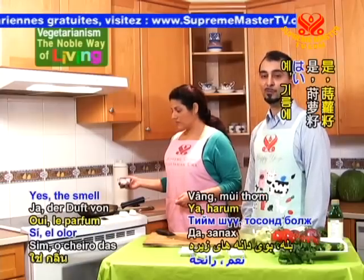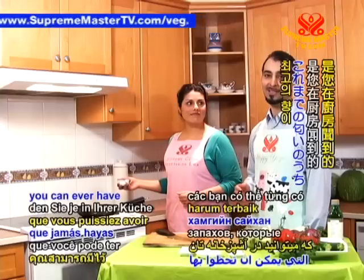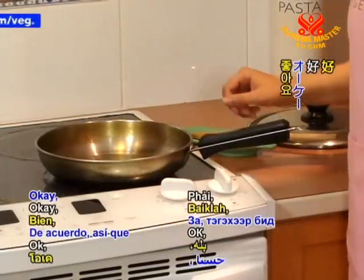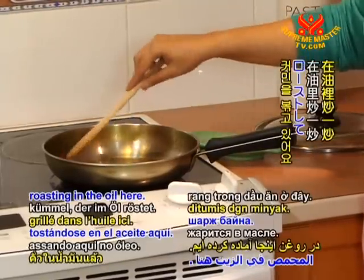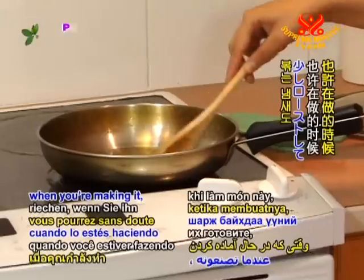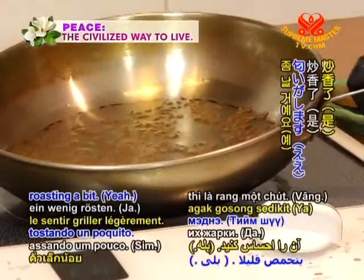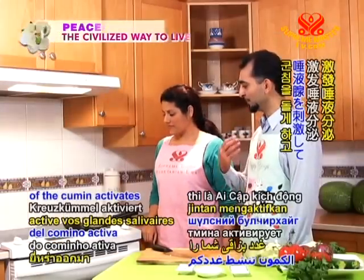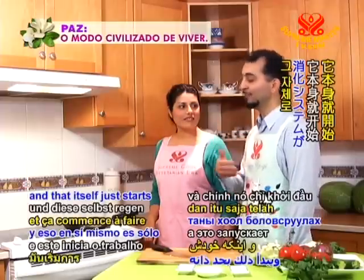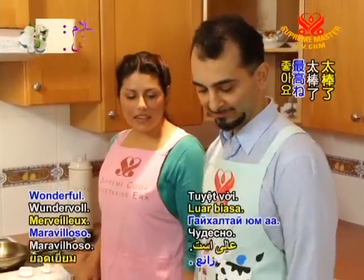Yes, the smell of the cumin seeds cooking in the oil is one of the best smells you can ever have in your kitchen. It's very appetizing and wonderful. Okay, so we've got our cumin roasting in the oil here, and you can sort of hear it sizzle a little bit, and when you're making it, you can smell it roasting a bit. Even the smell of the cumin activates your saliva glands, and that itself just starts your digestive system working. It's very appetizing. Wonderful. Let's get the onions.